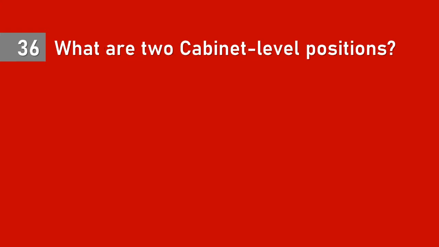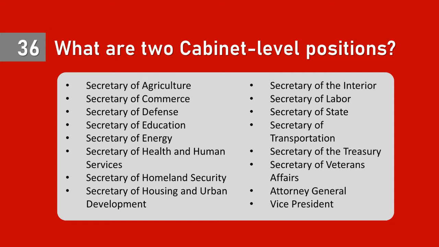Question 36. What are two cabinet-level positions? Secretary of Agriculture, Secretary of Commerce, Secretary of Defense, Secretary of Education, Secretary of Energy, Secretary of Health and Human Services, Secretary of Homeland Security, Secretary of Housing and Urban Development, Secretary of the Interior, Secretary of Labor, Secretary of State, Secretary of Transportation, Secretary of the Treasury, Secretary of Veterans Affairs, Attorney General, Vice President.